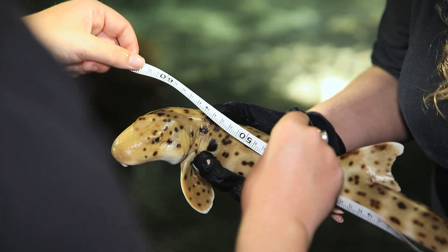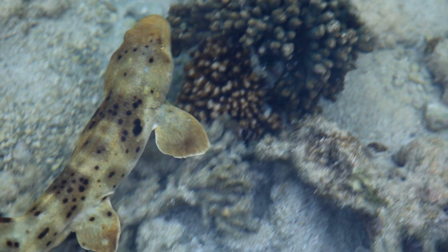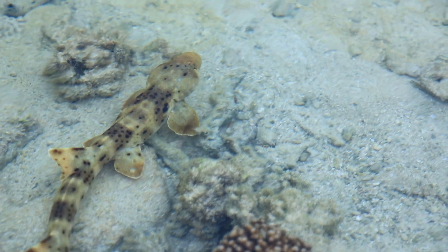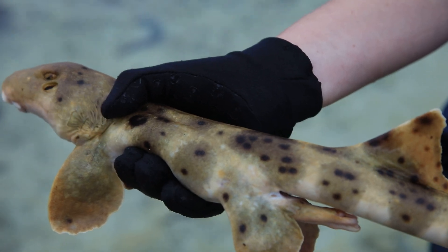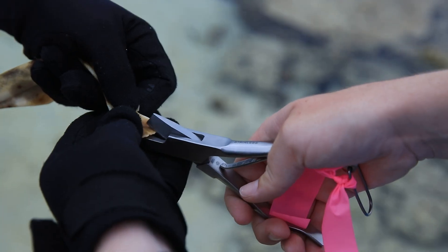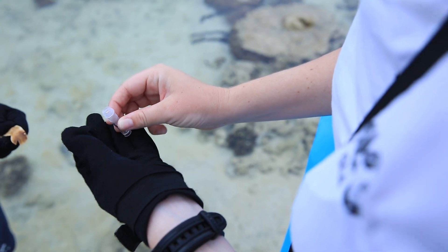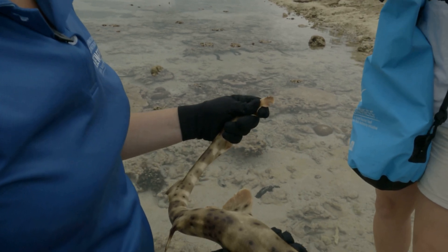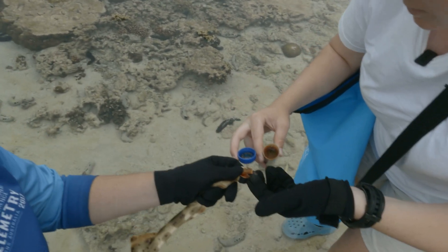One other quite unique feature is that they can walk on their little fins — this is why they're also known as walking sharks. If the water level is really low and they want to get across a bit of reef to another pool, they can get right out of the water and just walk across a little bit of coral. We're taking a tissue sample from the end of the tail for isotope and genetic analysis. They're not very vascularised in the tail, so there's actually no bleeding, and they have a very high capacity to heal. We'll put a little bit of betadine on that just to sterilise it before the animal goes back.